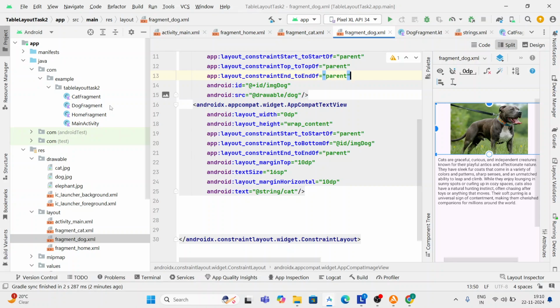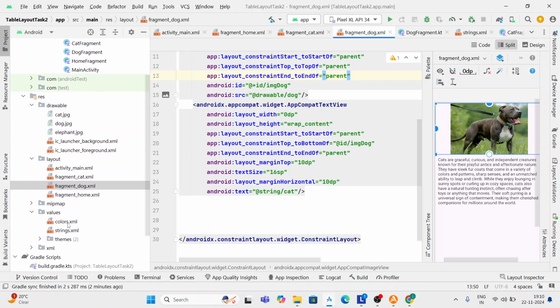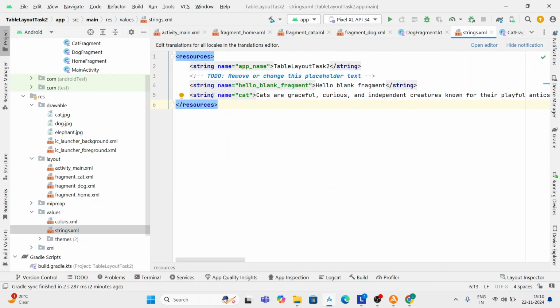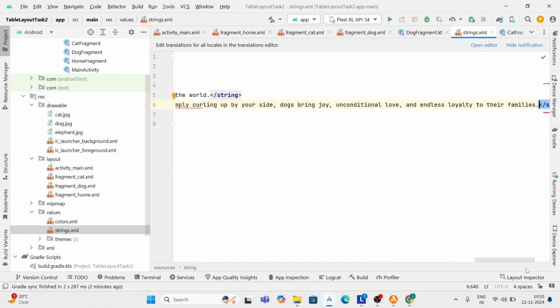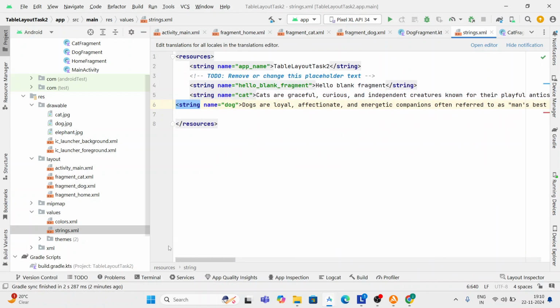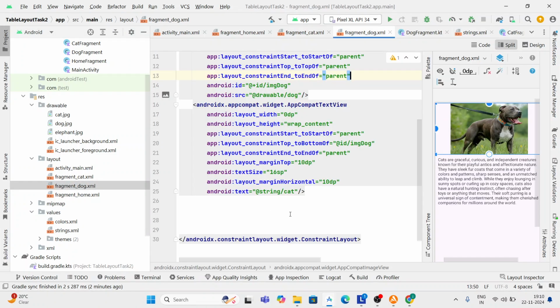And here I will open the strings.xml, and here I will create a string name. I am giving it as dog. Let's paste it. Let's save it. Now move to the fragment dog over here and change the string text to dog.